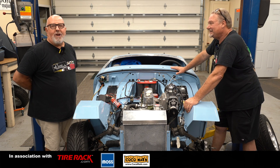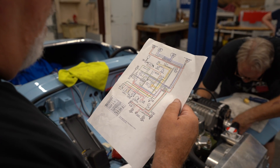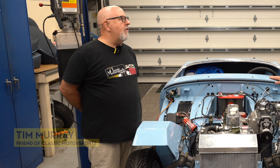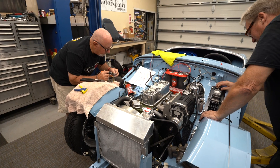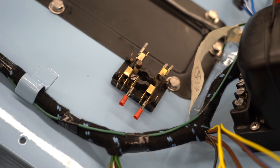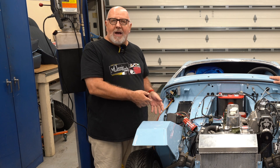The first thing we did was Tim replaced the entire wiring harness with a Moss harness, which is pretty cool because we're able to use the original Austin Healey Bugeye Sprite wiring diagram. The colors, lengths, and everything are all spot on. This Moss harness is by far the most well put together, well measured, well engineered wiring harness I've used — virtually identical to what you would have had from the factory back in the '60s.